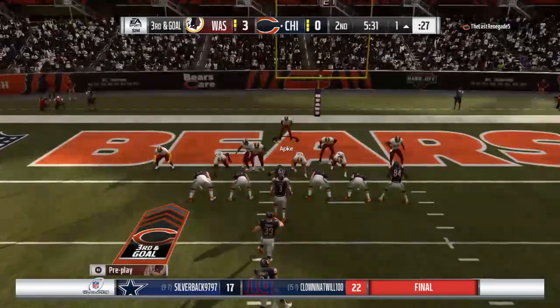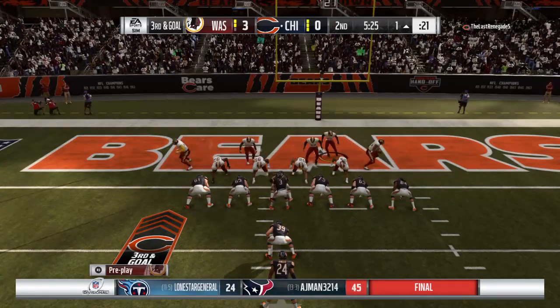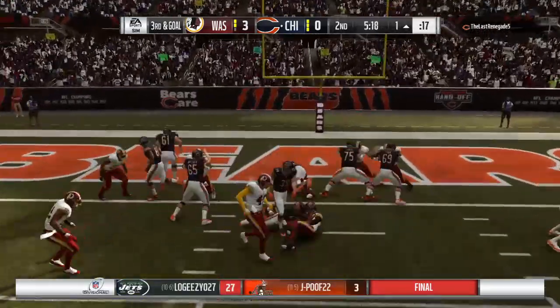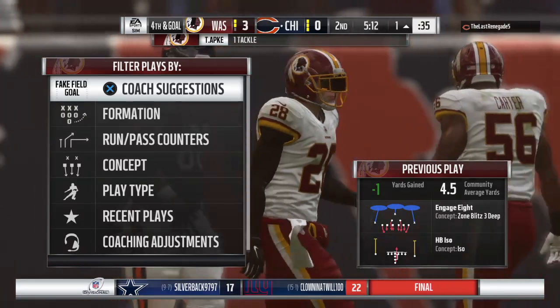The Bears on third down, just 1 for 3 thus far. They're looking at a third and goal here. Trying to punch it in with Howard. And he is going to lose yardage here. That'll make it 4th down after a loss of 1.